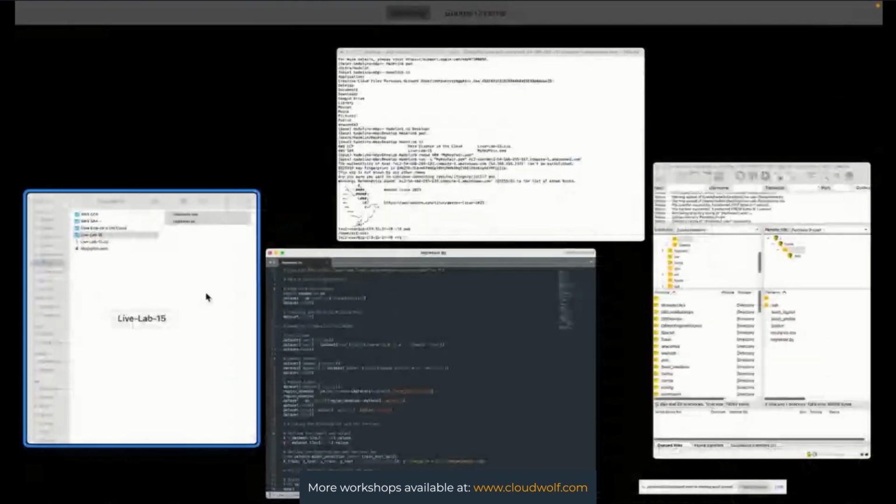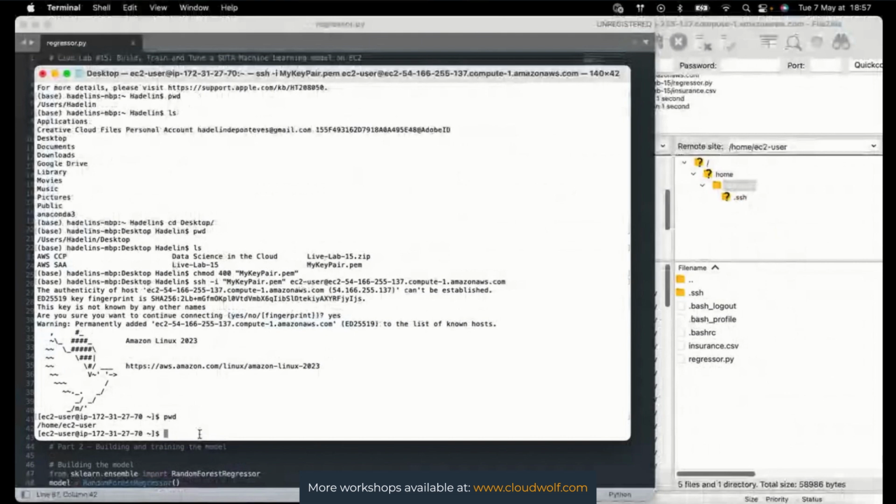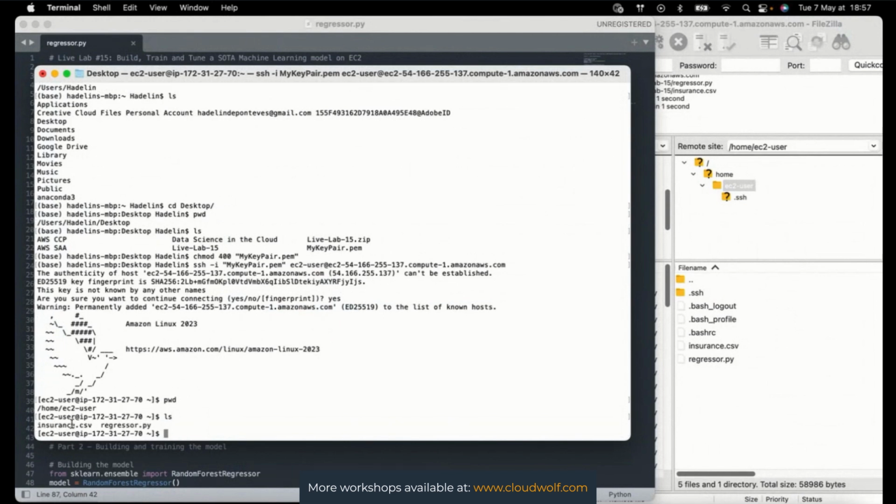Let's check that we have the files. I'm doing an ls here, and there we go, we have them: insurance.csv and regressor.py.